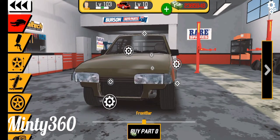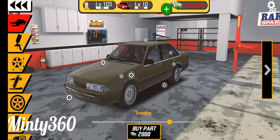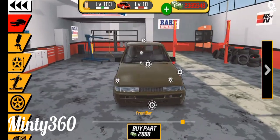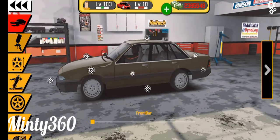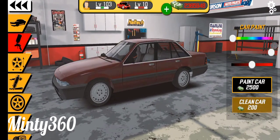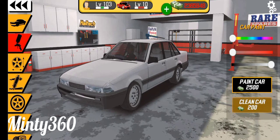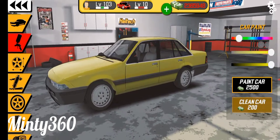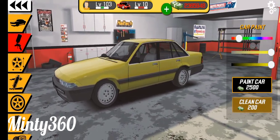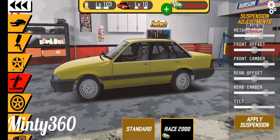I think I'm just going to keep all this the same, to be honest. Or should we do it like color matching? Like that or something? Nah. Yeah, we'll just keep it like that. What color do we want it though? White? I don't think I've seen a white VL Commodore, have I? I think I'm gonna also do this yellow. Do it like that. That's a good yellow. Minion yellow. Yeah.